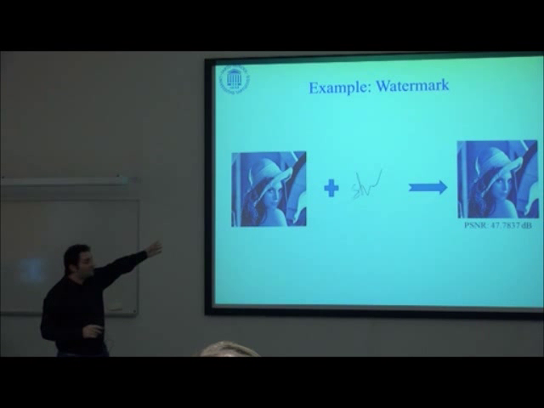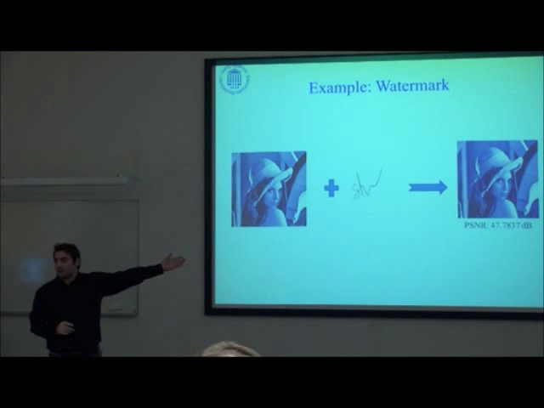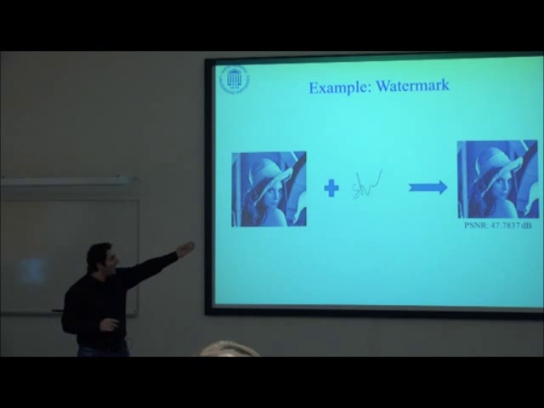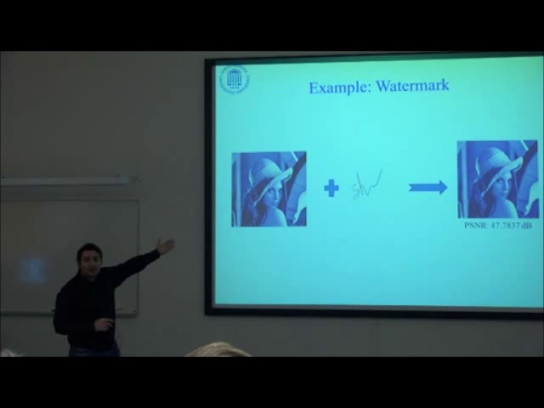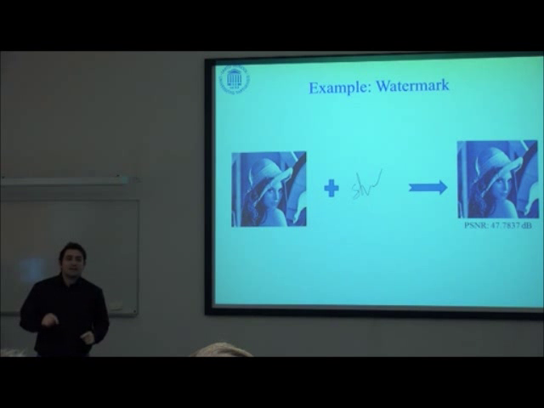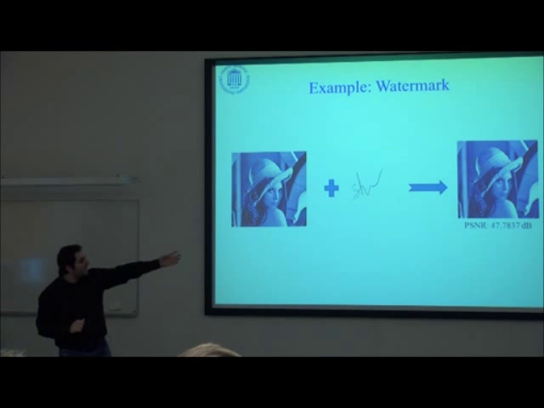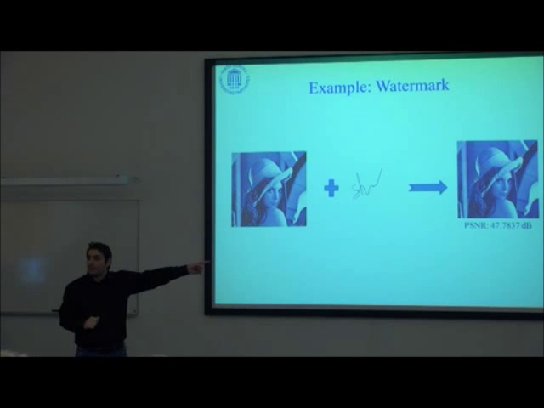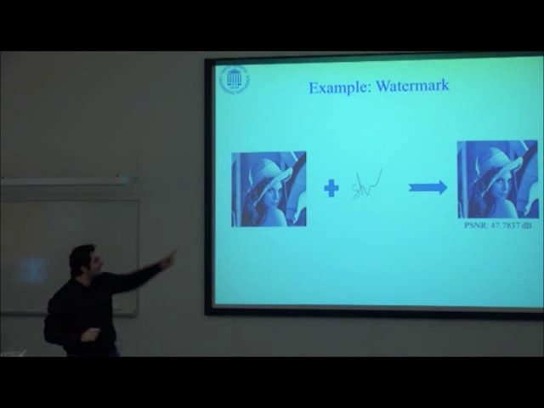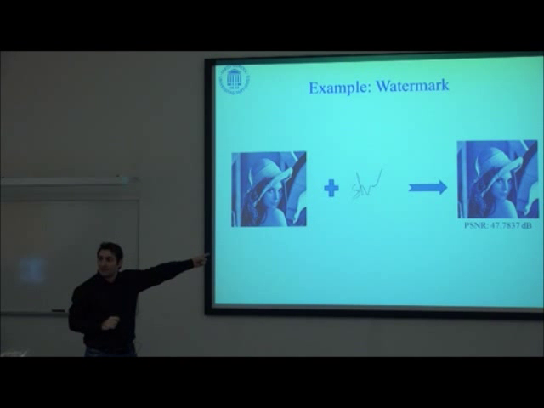For instance, here we have a picture of Lena, which is a very famous picture in image processing. I have my signature, and I'm embedding the signature into the image. As you can see in the last image, we have my signature inside the image, but the quality of the image is still very good. So if someone steals that image from me and does some attack, like changing the color, enhancing the illumination, or putting some writing on top of it, I can still get this signature back.